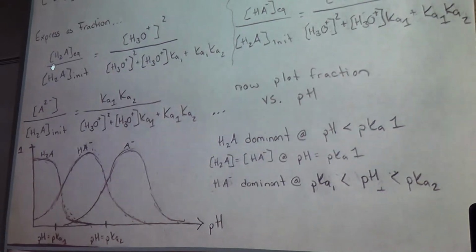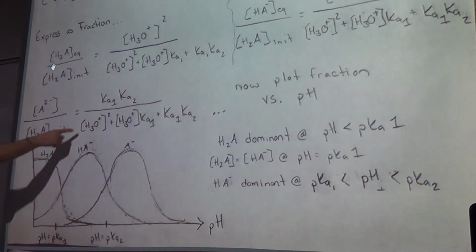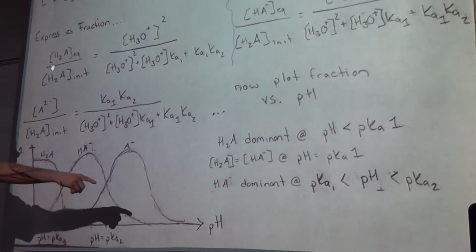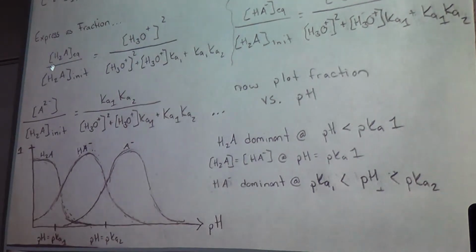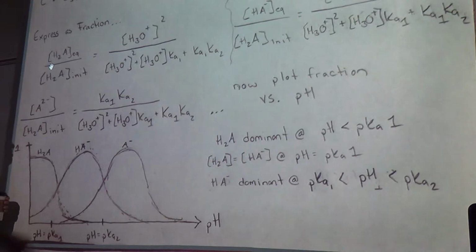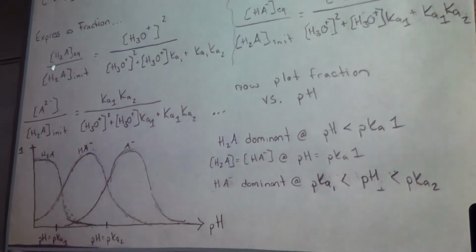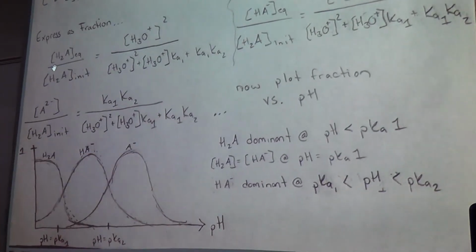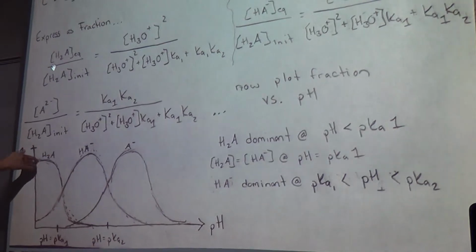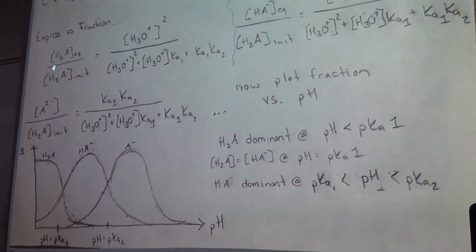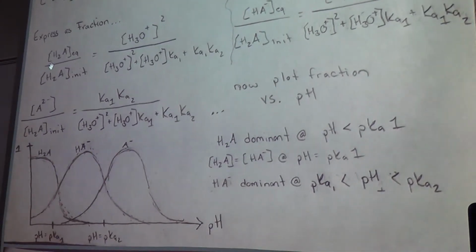Concentration of HA, not as much to say about it, but concentration of A2 minus, if you go to high pH, where you get low concentration of H3O plus, you end up getting the ratio of Ka1 times Ka2 over Ka1 times Ka2 in the event that conc H3O plus goes to 0 at high pH. And so this concentration begins to approach 1, but just like H2A never went all the way to 1 at low pH, conc A minus never goes all the way to 1 at high pH. It tops out somewhere just below 1.